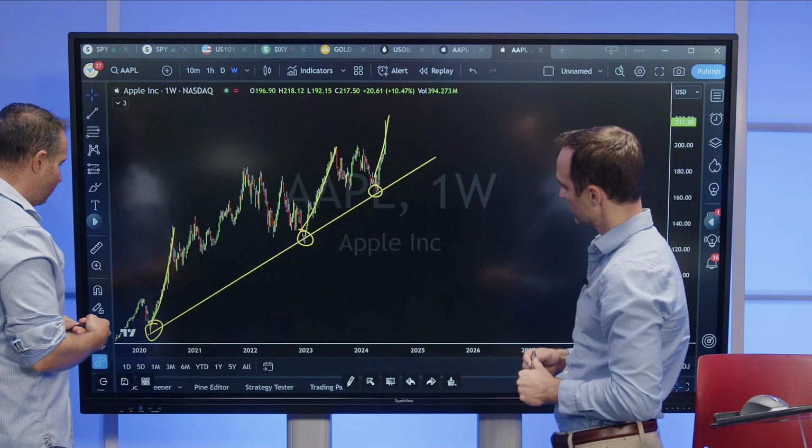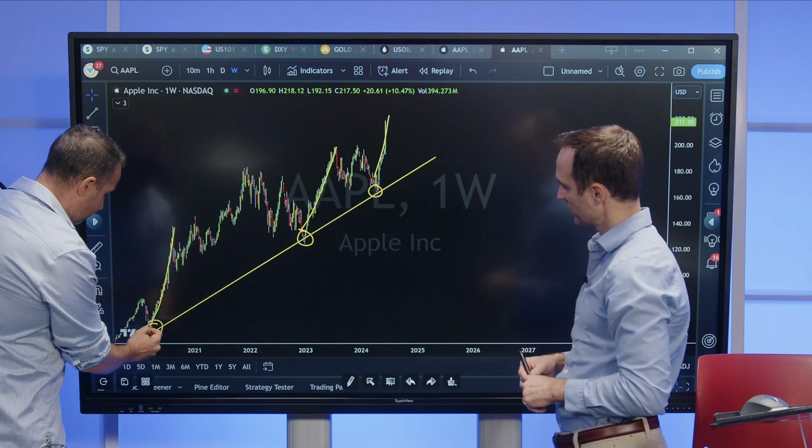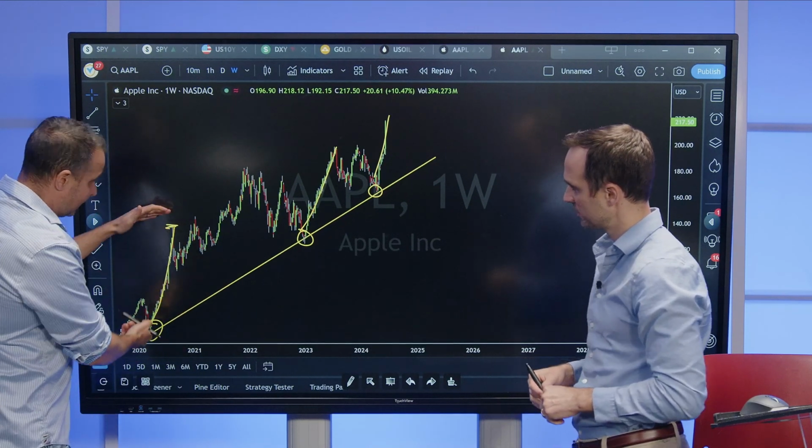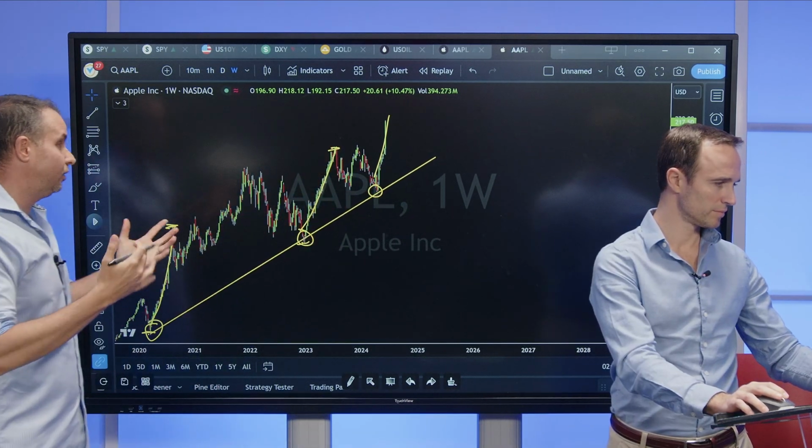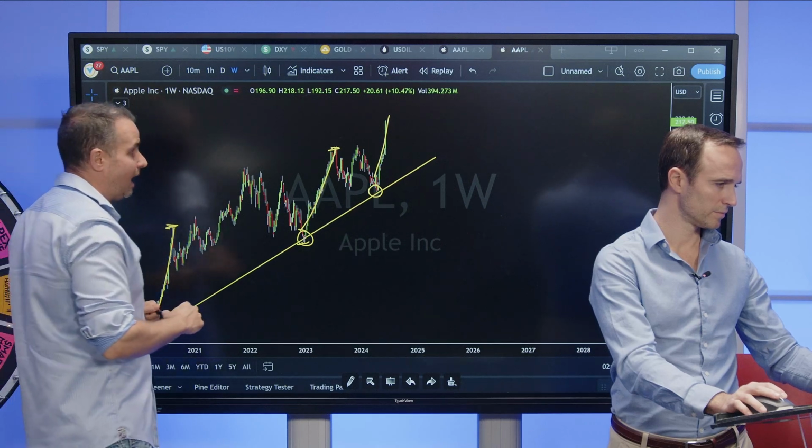Yeah, it's interesting. I'd almost want to see, and I haven't done this before, but if you take this to here, that distance, and then here to here, and then see what the average is, and see where that could also give us a general idea of where Apple may stall out.